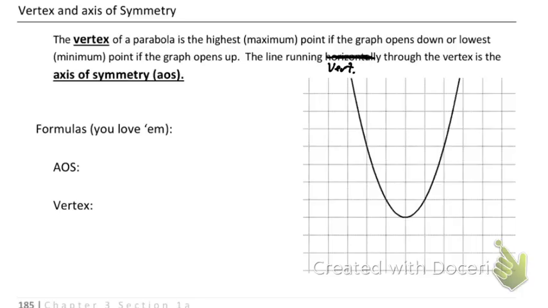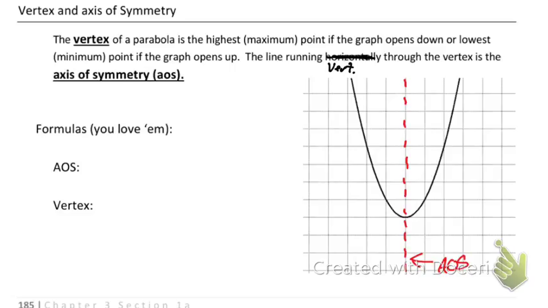So let's look at this graph right now. Well, just looking at that graph, I know that the A value is positive because it is going up. Just by looking at the graph, I know my A value is positive. But that's not what's key here. What's key here is I want to find my axis of symmetry. Your axis of symmetry is actually a line that runs right smack dab in the middle of your graph. And a lot of times we just call it our AOS.